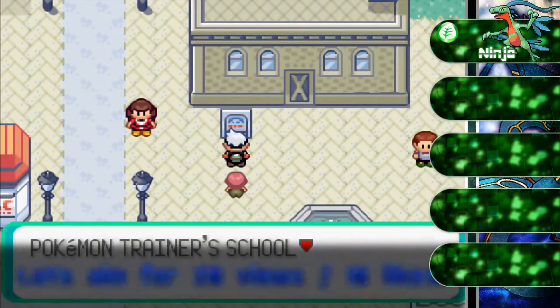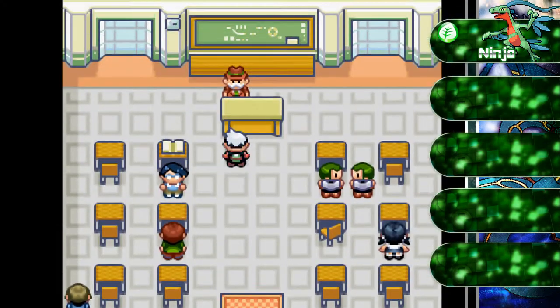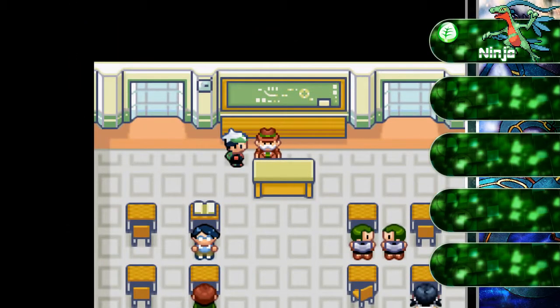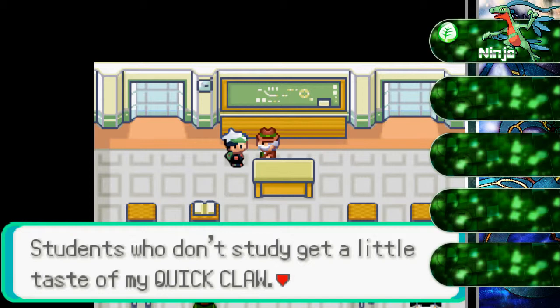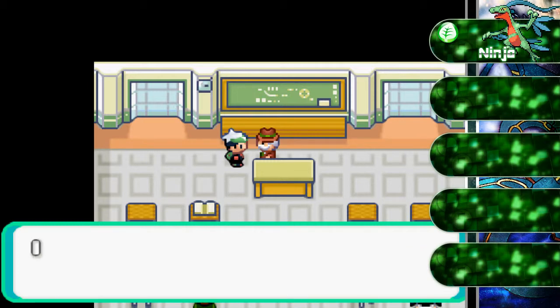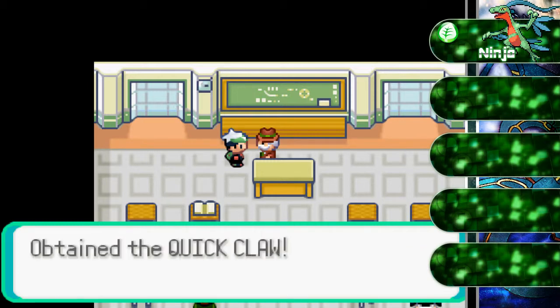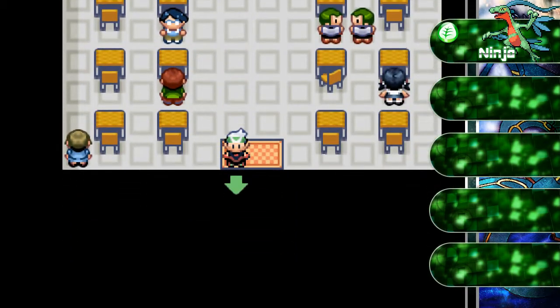Why not? Pokemon Trainer School, teach everything. Let's go and talk to you. It's just funny. And apparently he's the teacher. Okay. Students who don't study get a little taste of my Quick Claw. Whether or not you are a good student will be evident from the way you use this item. Quick Claw is an item where it allows you to.